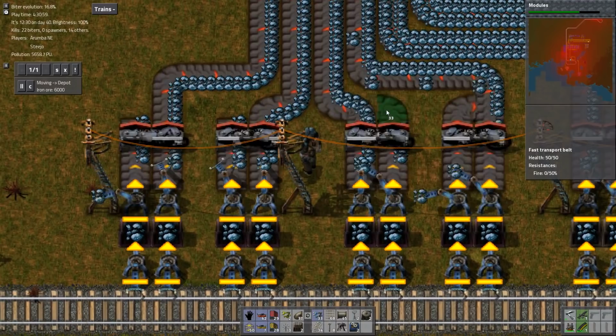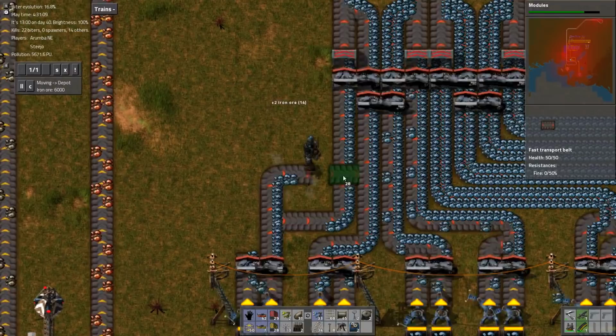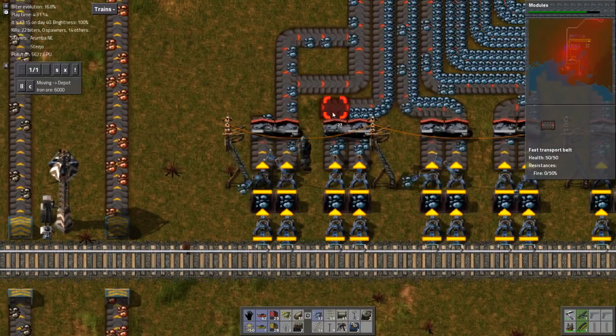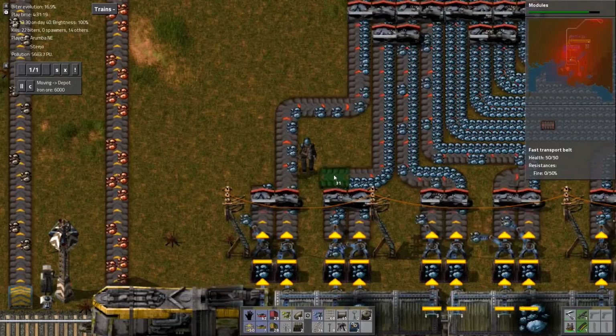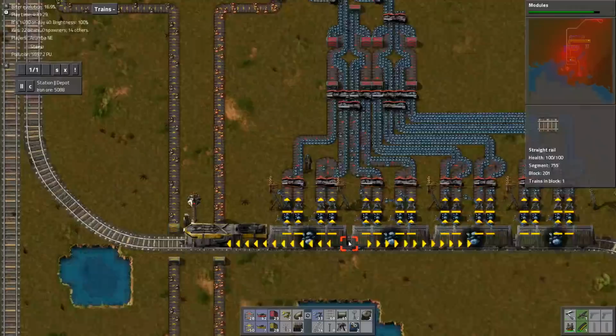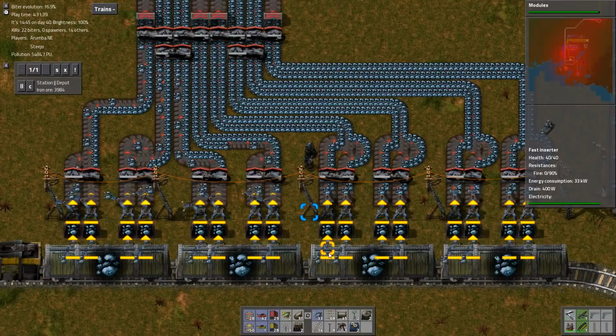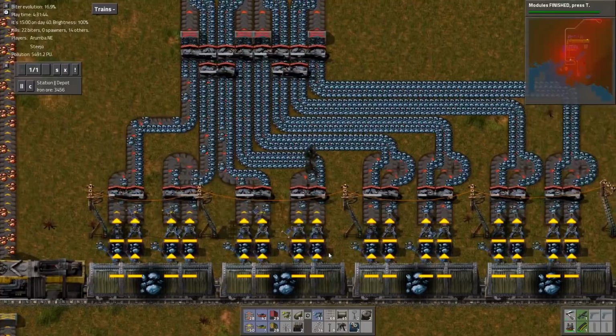I much prefer to split off a quarter of the overall throughput of the bus. Like this. Nice. Very nice. And then we'll bring down some copper. What was that all about? There we go. I don't really have enough space to do proper load balancers here, but kind of done. Yeah, that should work. Okay.